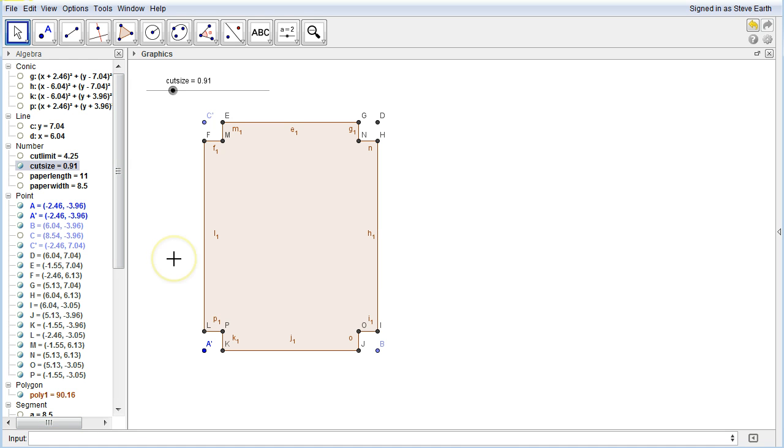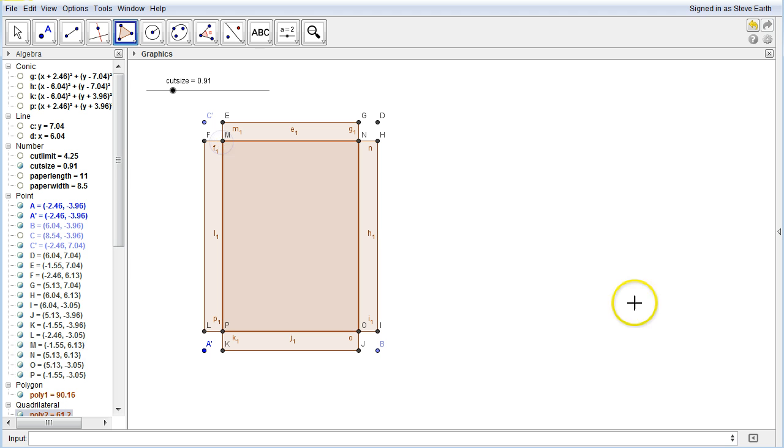All right. The next thing I want to do is actually color in the bottom part of the box. Because remember, we fold these edges up. And this part right here, between M, N, O, and P, that's going to be the bottom of the box. And for reasons you're going to see in a minute, I actually want that as its own separate entity. So I'm going to go back to Polygon, make sure Polygon's selected right here, and make a separate polygon just for the bottom of the box. So M, yours might be called different, but... And go back to where you started. And there it is.